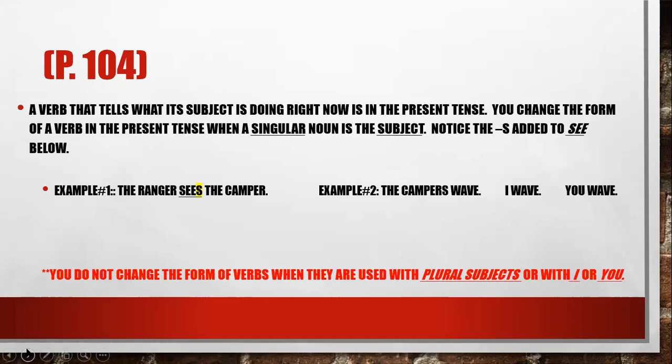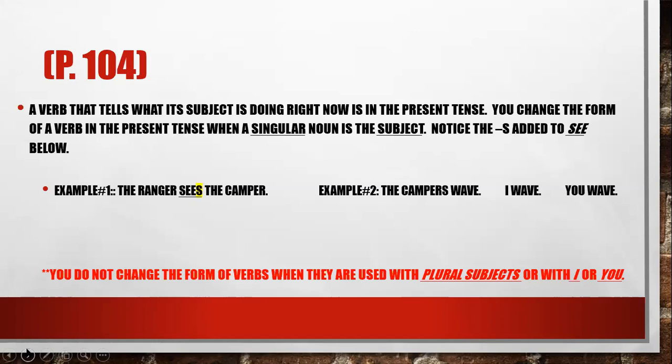When we're talking about the present tense, you have to understand that the present tense is sort of married. It has a relationship with the subject. Why do I say this? Because when you're working with the present tense, you have to keep your eye on the subject. You have to look at the subject to decide what is going to happen to the verb, because two different things can happen, and that's what I'm going to discuss with you today.